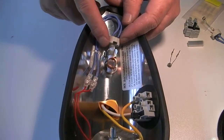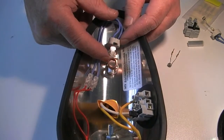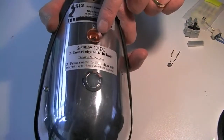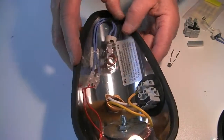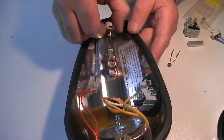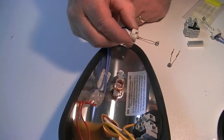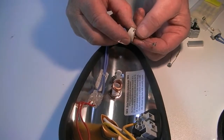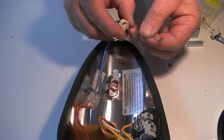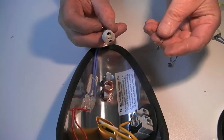The element here is enclosed in that glass heat conductive tube that goes down through the lighting tube that you saw from the outside. To replace the element, merely grip the ceramic holder, pull straight up, and there is your element. To remove the element, grasp the two gold pins, hold the ceramic holder in the other hand, pull firmly, and there's your element removed.